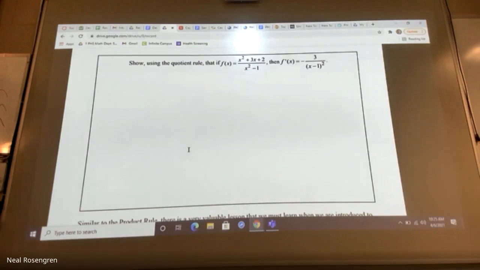It was kind of nice, and sometimes I'm happy when things work out nicely that way, with all the simplifying that we can do after we take the derivative. But we've seen with the product rule that sure, it works, but sometimes it's more work than we were hoping for. And we saw that if we could mess with the function first and just rewrite it, the derivative got a whole lot easier.